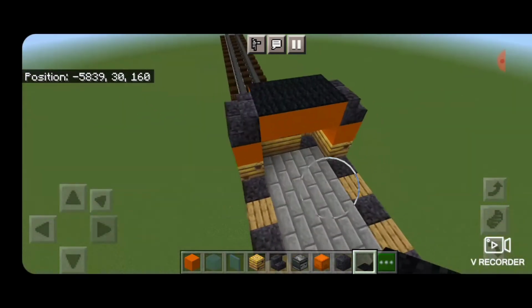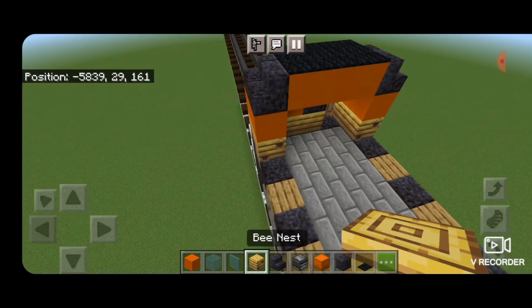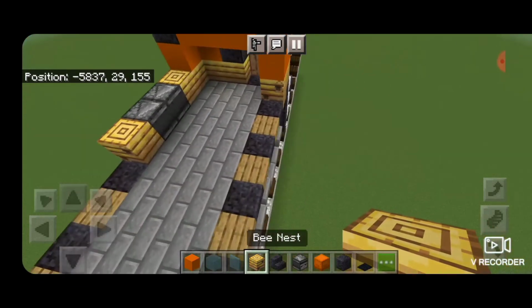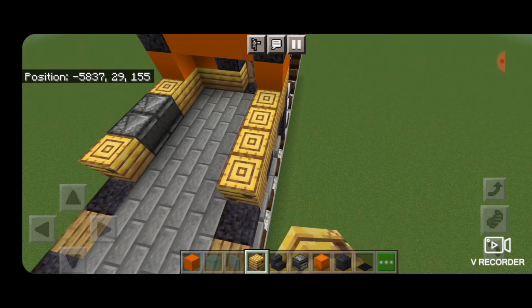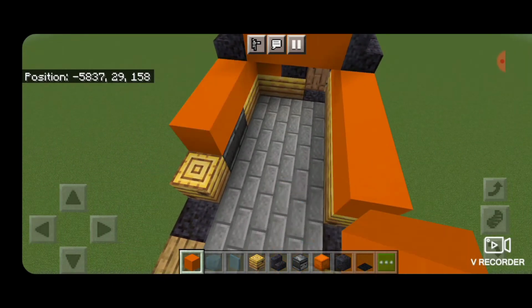Then we're going to cover the top of this nose with black carpet. Come around behind it on bottom here. On this side, we're going to put a backward bee nest, 2 sideways observers, and another backward bee nest. 4 backward bee nests on this side. Then 4 orange concrete on each side above that.